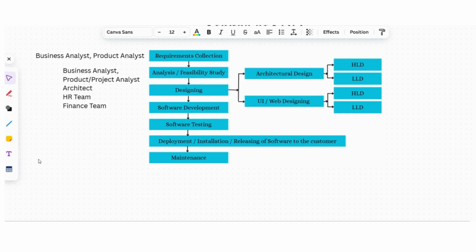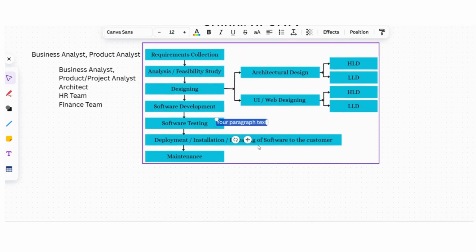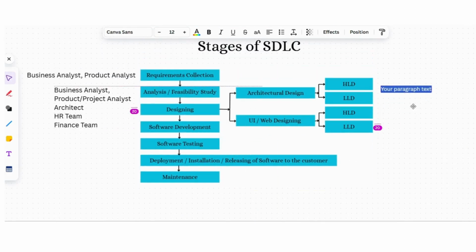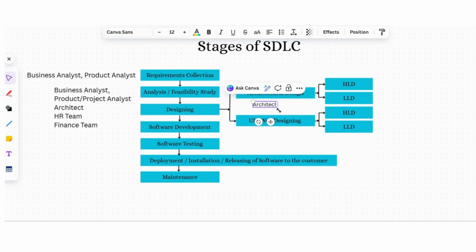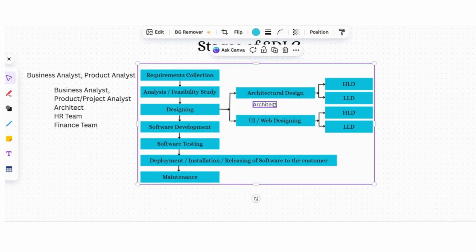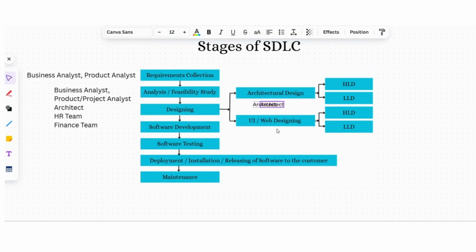Okay, so we will write here: this phase will be handled by the architect, and the next by the UI UX designer, or we call it the web designer.